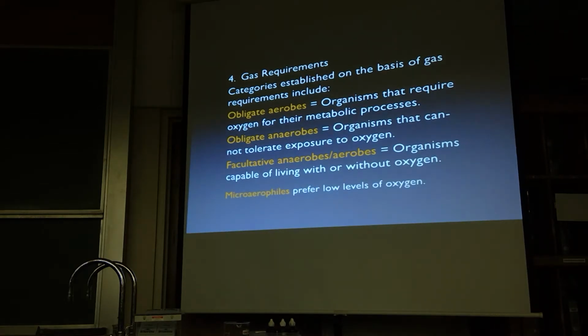And then there are some bacteria that are called microaerophils. These organisms live in environments with low levels of oxygen. And often, when they are in those environments with low levels of oxygen, they're using oxygen as an electron acceptor. Consequently, they take it away from the environment, and they make the environment more anaerobic, and that allows the anaerobes to survive, the obligate anaerobes.